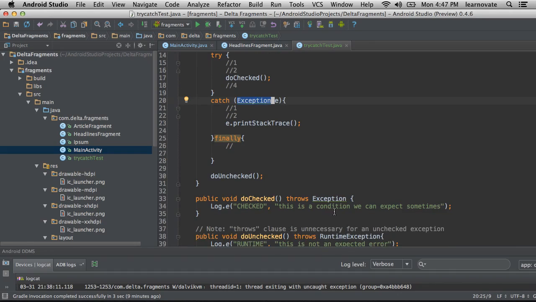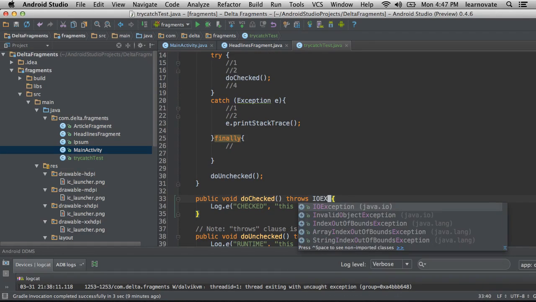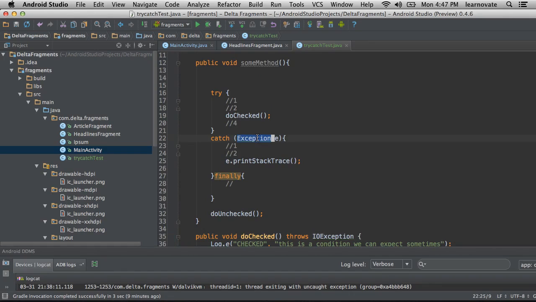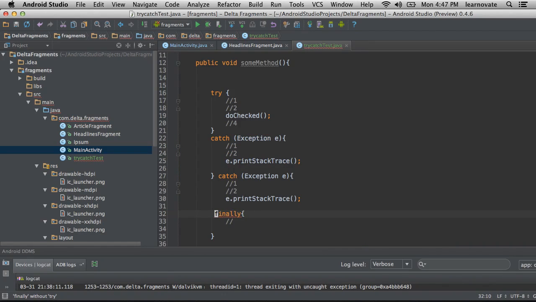Now in this particular type, I'm throwing just a regular exception. If I was, however, throwing a type of exception that extended from exception, like IOException, then I can still catch the general exception here. But I also might want to do something very specific for that particular situation.